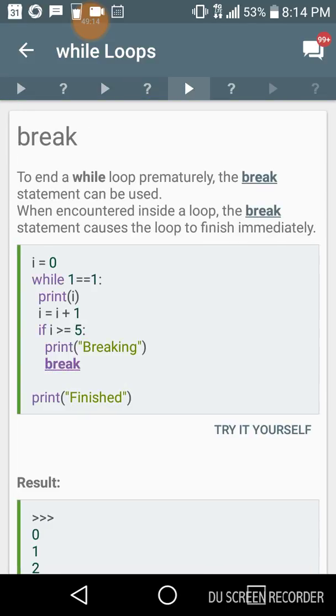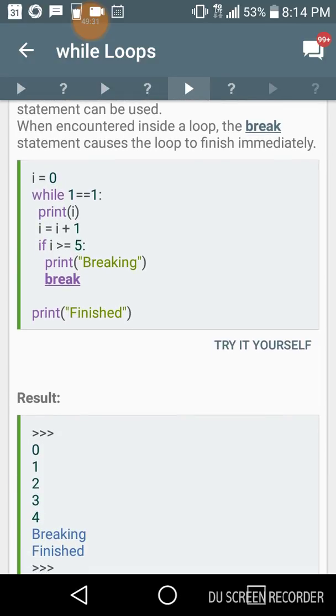All right, to end a while loop prematurely, the break statement can be used. When encountered inside a loop, the break statement causes the loop to finish immediately. So here we have i equals 0, while 1 double equals 1, which, as you know, looks like an infinite loop because 1 is always going to be equal to 1.